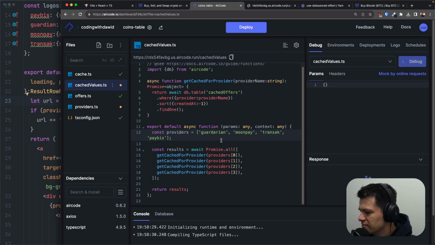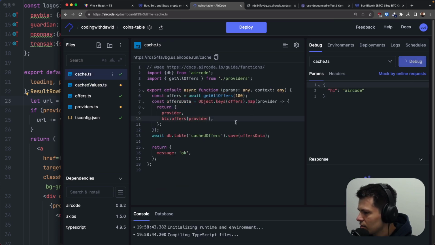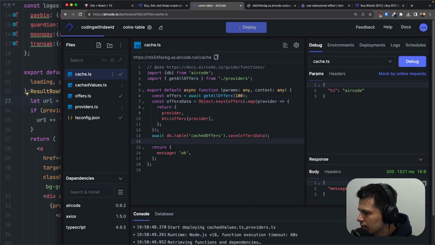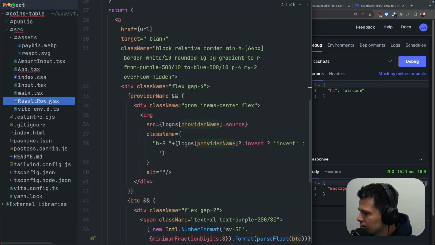So we will fetch the latest values for $100 and save it to our database. And it worked. No, it fetched. Here is the cache function debug. And this should work as well. I will also deploy everything, and everything works. Now here, Guardarian, and yes, is it only here?